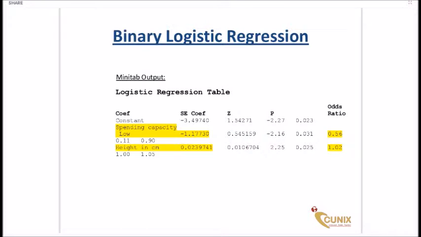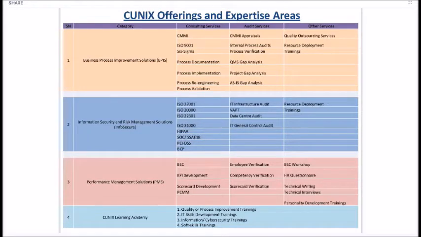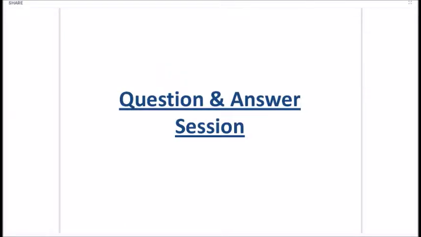This output tells you that the spending capacity may not be very significant with respect to determining if the sales can happen or not, because it is just at the edge of 50%. If this was something like 70% or 80%, we would have taken a different conclusion. Thus, by using several types of techniques like simple regression and binary logistic regression, we can interpret and analyze our data and use it for some technical and valid predictions. In case of any questions about any of these techniques, feel free to write in the chat box. We are also going to display the contact details of people. Please feel free to contact us for any technical queries.